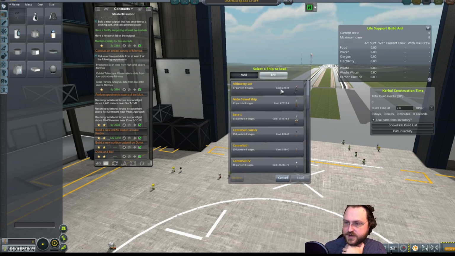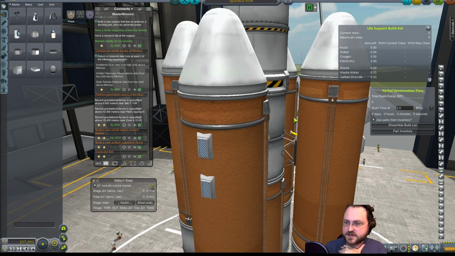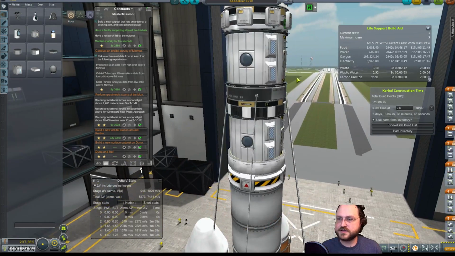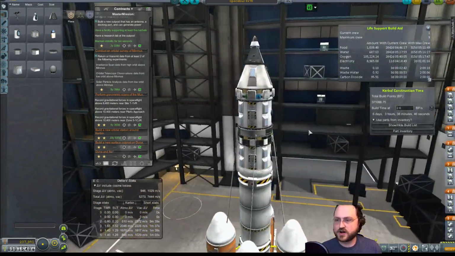So, I have a ship ready. I'm calling this one the Space Bus 8X7K. I'm calling it that because the 8X is how many tourists it can bring into space, and the 7K is its general delta V. It's actually got 7.4K delta V.